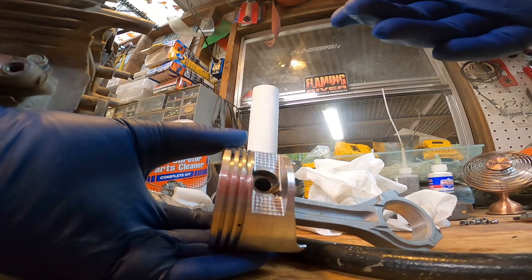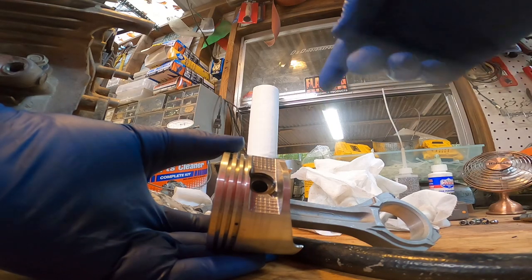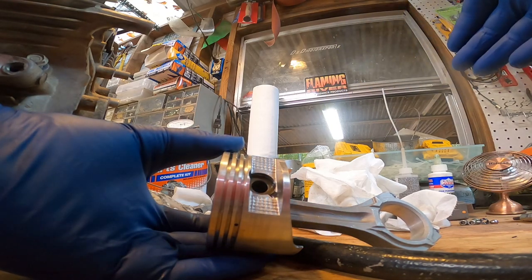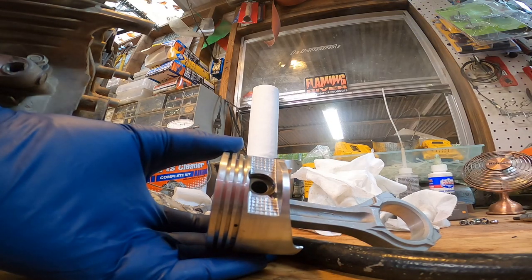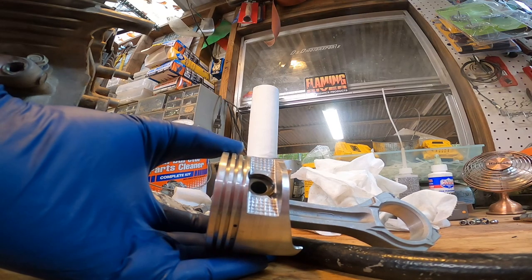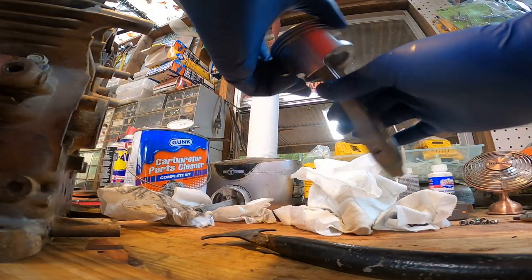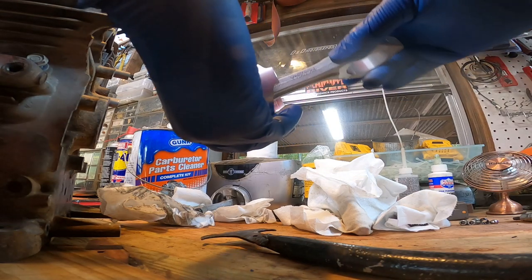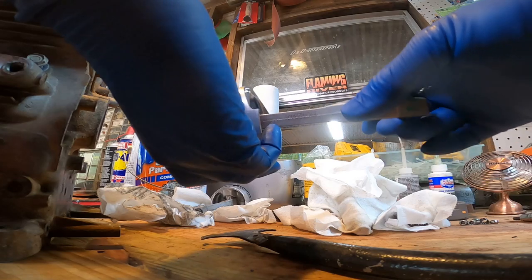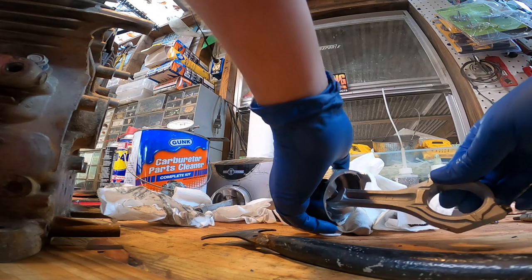So it does matter. The guy that installed these pistons before had them installed wrong. The arrow is supposed to go toward the push rods on engines, and if you can't face it that way, from what I've read, it's supposed to go towards the flywheel, so it would be facing towards the back. That's what it said in the Honda manual. I actually ordered a manual for this, but I've been waiting like 3 weeks for it to come in, so I don't know what's going on.